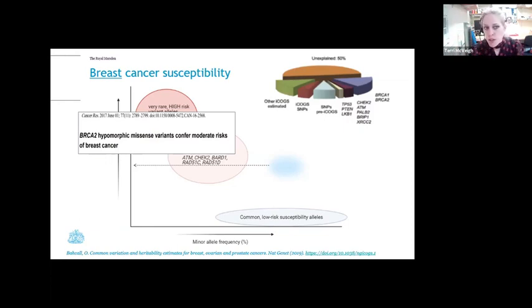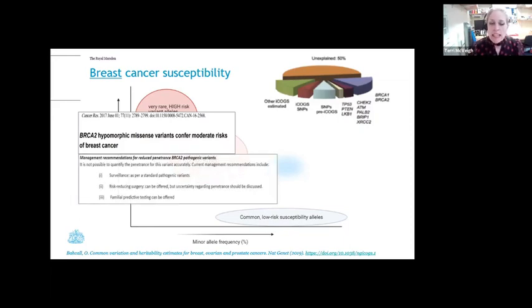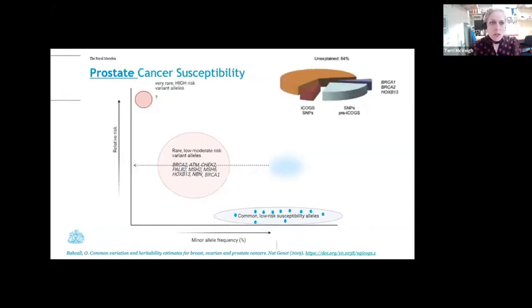And we know that there are certain variants in BRCA2, for example, that only confer a moderately increased risk of cancer. And the issue with those is that you may not be as gung-ho about recommending risk-reducing breast surgery in somebody with one of these moderate risk alleles compared to the standard high-risk BRCA2 variants that we're more familiar with. So for these people, it might be more appropriate to offer them surveillance. But again, you just counsel them carefully, and obviously you need to take the patient's wishes into consideration as well.